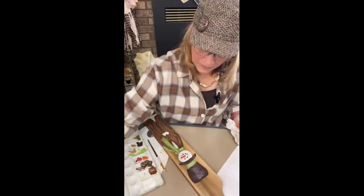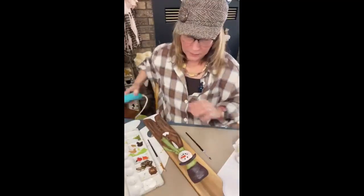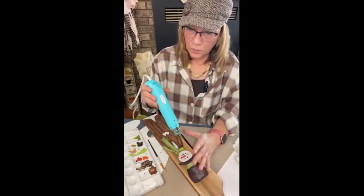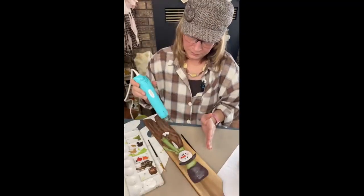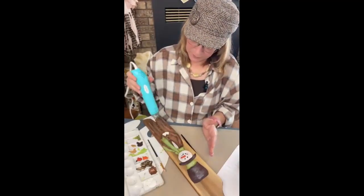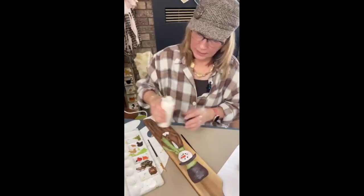I'm going to do a little bit of highlighting, I think. Let's use that cocoa, actually, on the snowman. Maybe I'm going to use the little vintage white, see what that looks like. Just see.